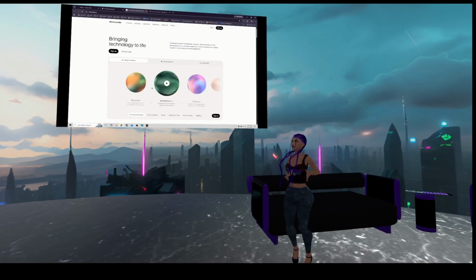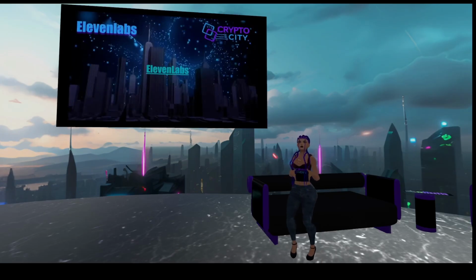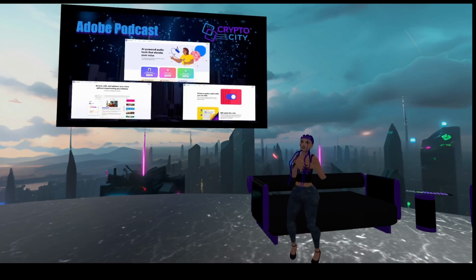And then our last one here that we're going to look at is Adobe Podcast. Okay. Adobe Podcast is the least flashy, least cool looking one of all the things in our entire toolbox, but it's probably one of the most immediately useful ones. So Adobe Podcast includes an AI powered speech enhancement.